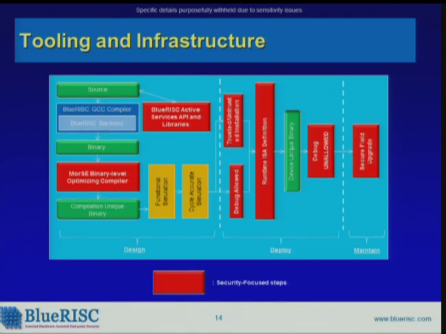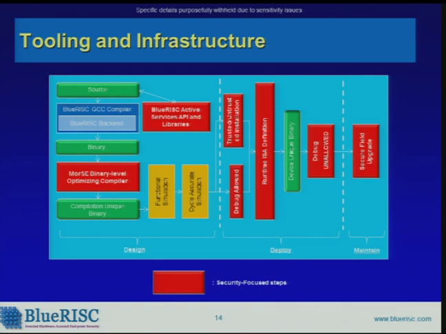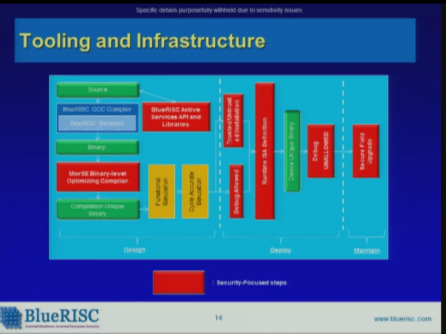This binary then goes into our binary level optimizing compiler. We've actually developed this in-house. This compiler takes in a binary, performs analysis, performs translations and transformations, looks at the code, and inserts things that we may need, or meta information that we may need at runtime, to enable the fluidity or the device unique encoding. From there, it's fairly standard. You have functional simulation, cycle accurate simulation, and then you get into the deployment phase where things change. As mentioned, we have the runtime ISA definition, which is definitely a departure from a conventional deployment.